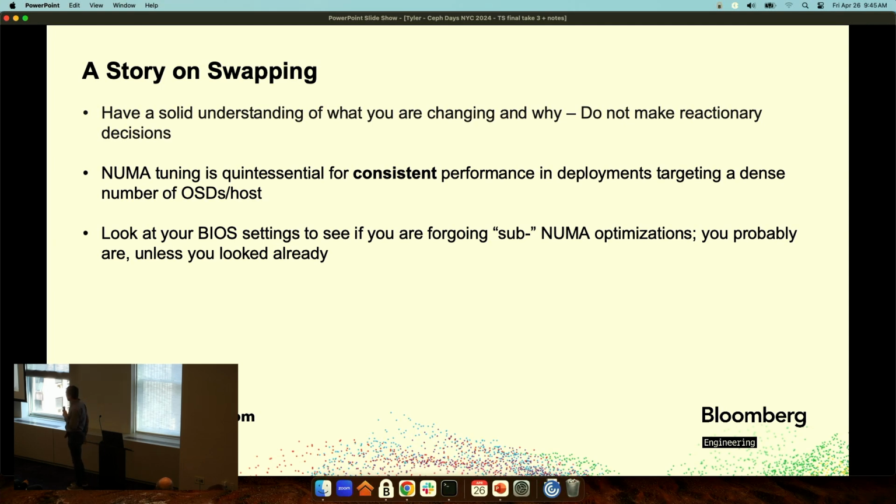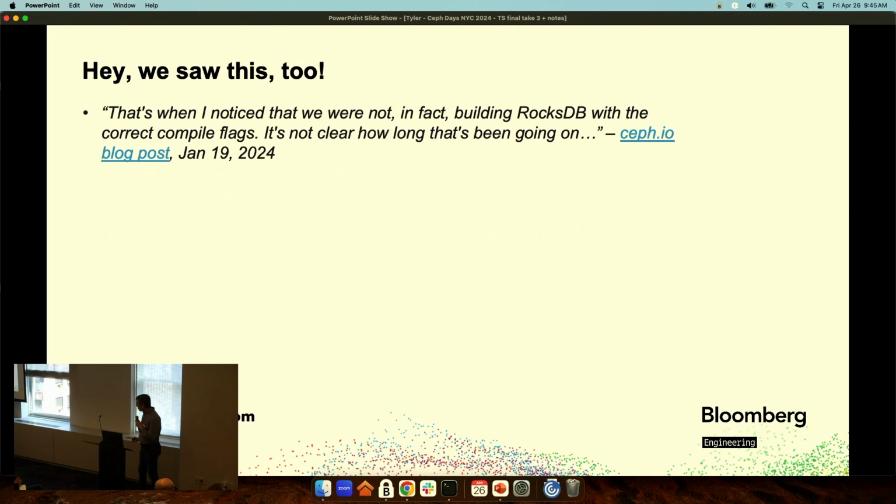It'd be great for something like Crimson. And do look at your BIOS settings before you do this. Different architectures are going to show different degrees of memory latency between those chiplets or dies, depending on the computer architecture at hand. But on most computer architectures, you have to go and enable sub-NUMA to get these kinds of benefits. And so we kind of realized maybe we know some things that the community doesn't.